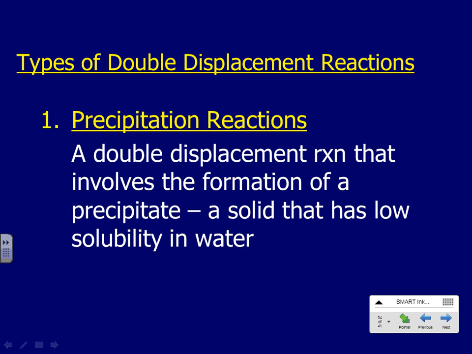Tell me a substance that dissolves quite easily. Yep. Yeah, sodium chloride. Sodium chloride is very soluble. You can put a lot of salt in water before you get to the point where it can't dissolve any more salt. You can really dissolve a lot of it. We would say that it's highly soluble.